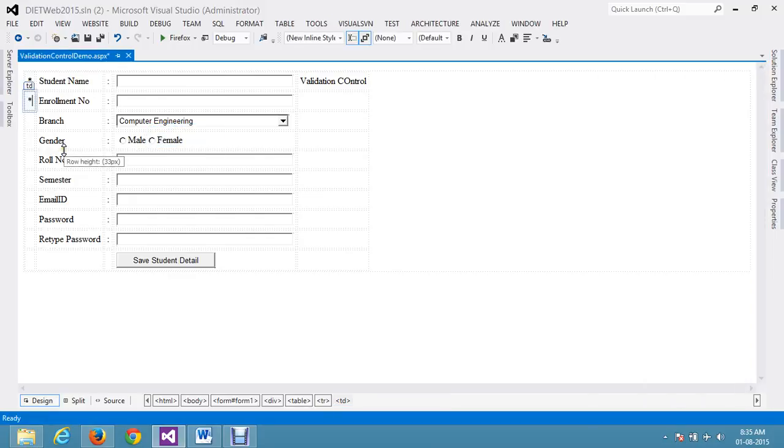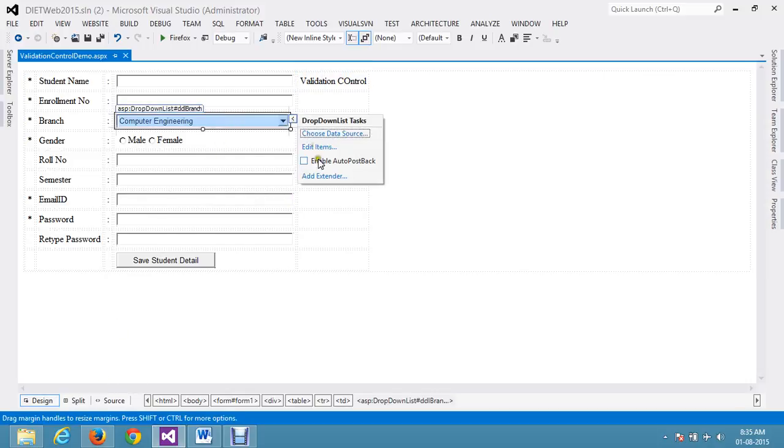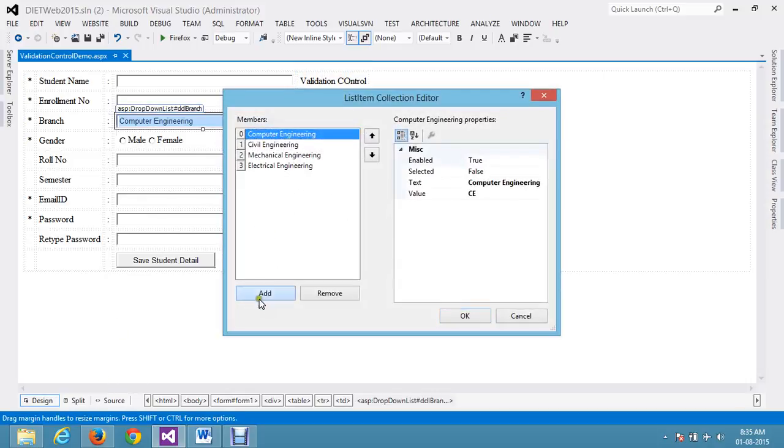Compulsory: this enrollment number is compulsory, branch is compulsory, gender is compulsory, and these two are compulsory. Okay. For the first item, select one, select branch, and the value is minus 1.